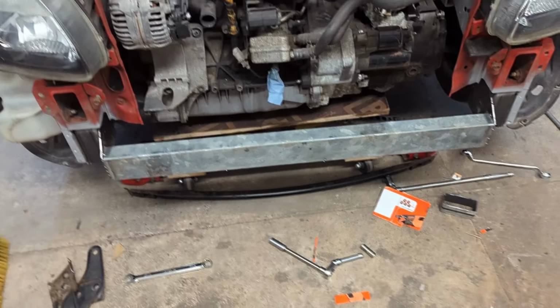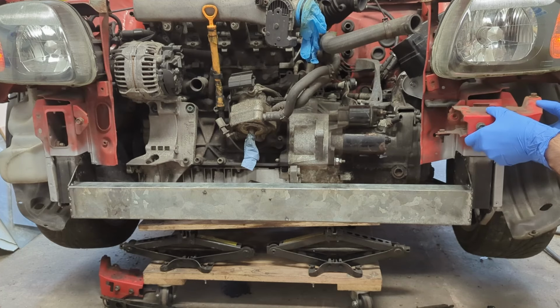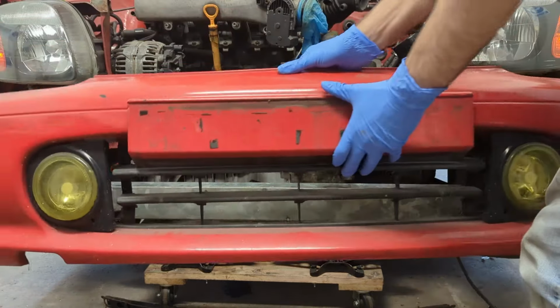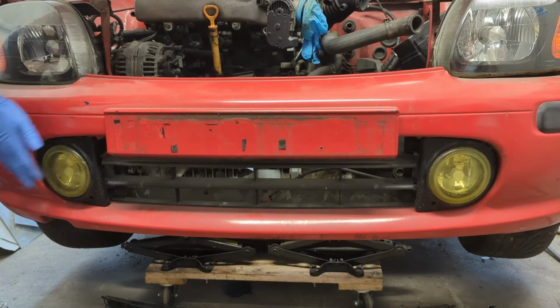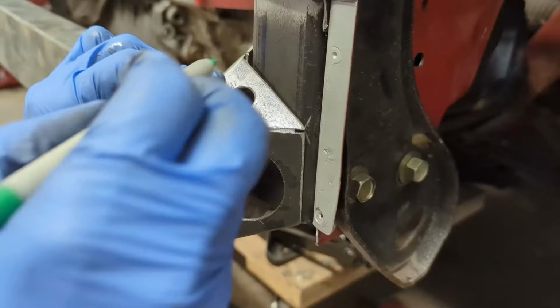Hold on, before we go any further, I need to make sure that the bumper still fits. Yep, looks good. Resume.